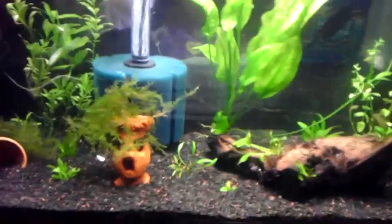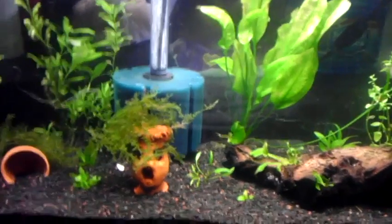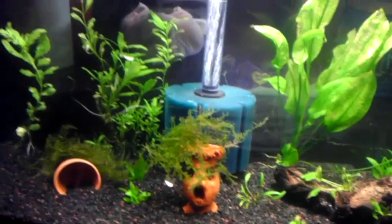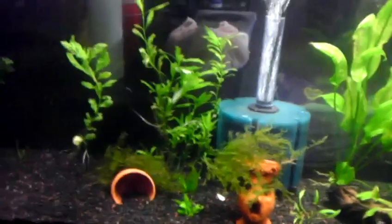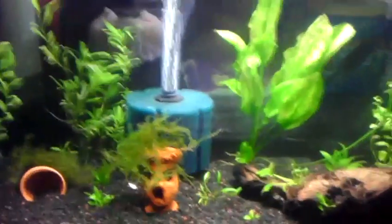I still have a little patch, actually two little patches, of Java moss in my bottom community tank, but I don't guess that they're going to survive. But I wanted to get a video out there of this tank. I'm so excited. I got it up and running. I think it looks pretty decent for being 24 hours into it.